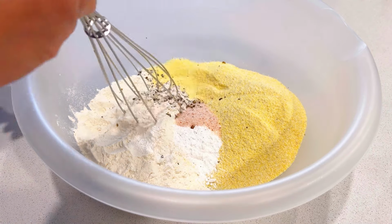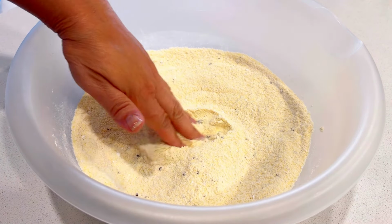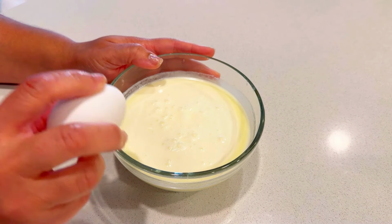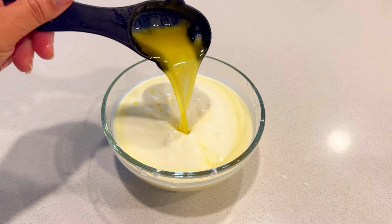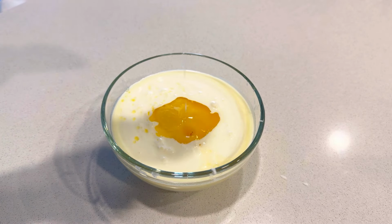Then next, we want to give all of that a good mix, get everything well combined. And then I like to put a little well in the center of the mixture so that I can put my wet ingredients in that little hole. Now here I have some buttermilk, and I'm going to add an egg, some melted butter, and yes, more bacon grease. Bacon is my drug of choice. Don't judge me. Only 1 teaspoon though, or just leave it out.